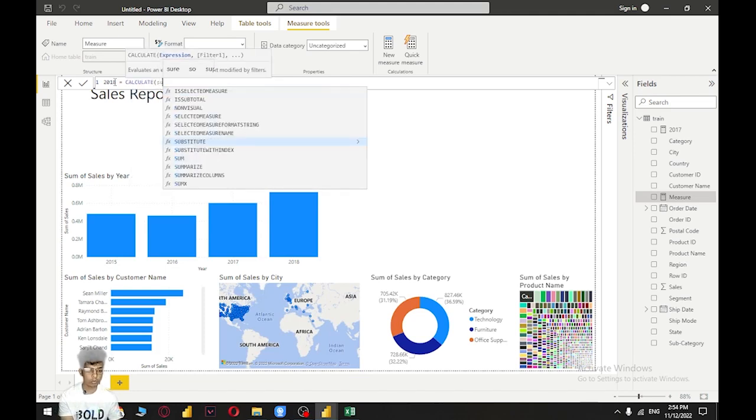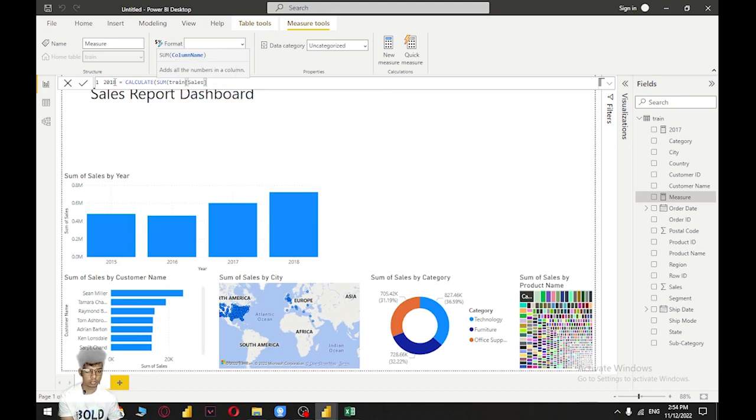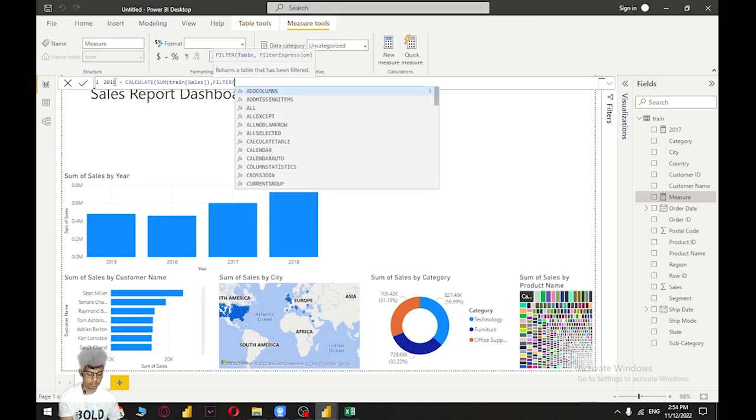Sum, then the sales column, then close this.